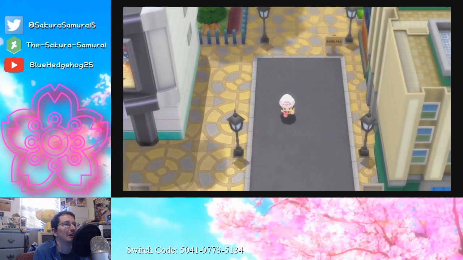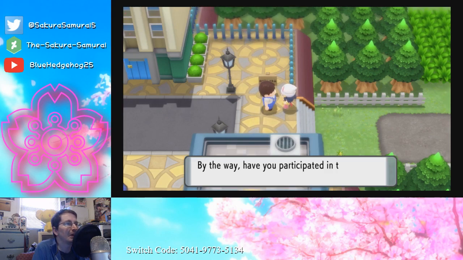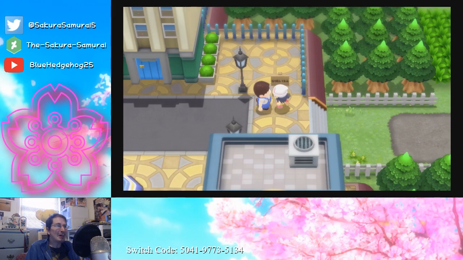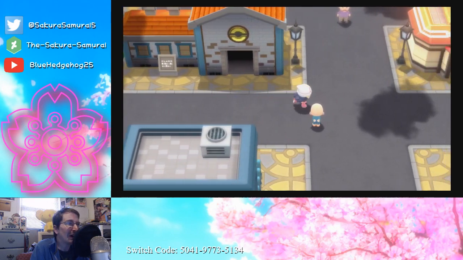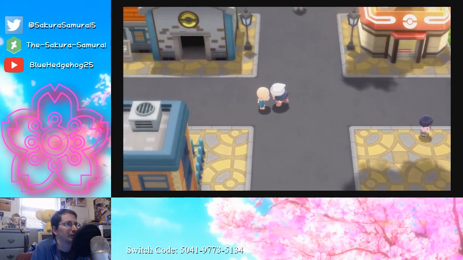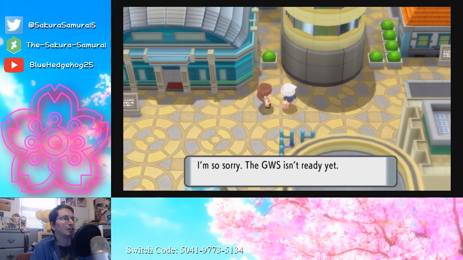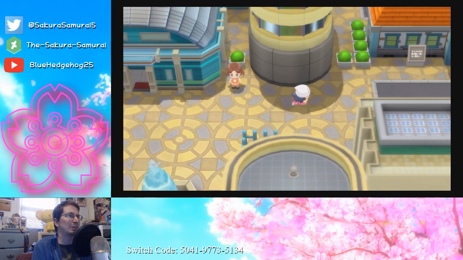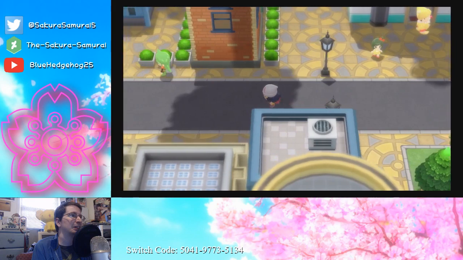Okay, one more clown. By the way, have you participated in the PokeWatch campaign? Not yet, right? You really should try. And he's holding on to Dawn's hand. You should really try. So go at it. But I don't want to watch. Watches are stupid. Watch died out a long time ago, and yet they're back in full force for some reason. Also, where's the last clown? I'm so sorry. The GWS isn't ready yet. GWS? I'm guessing that's the fashion show. Where's this last clown? Yeah, finally.